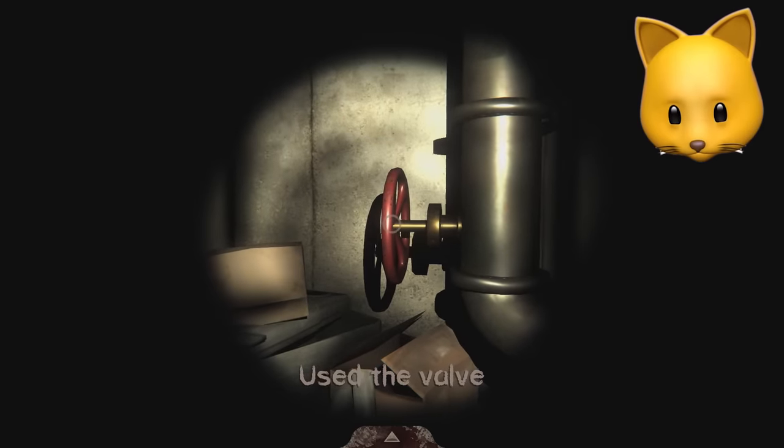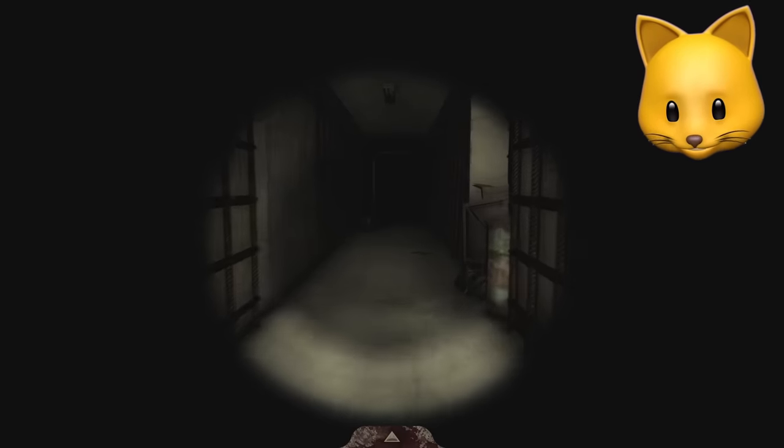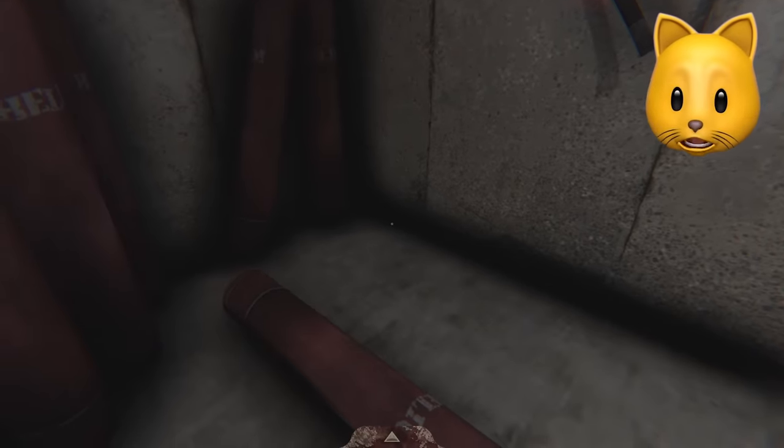Use the valve. Did I? Though, I don't. There. Okay. Yeah, dude! All right, here we go. Now what? Ah! You know, you don't even make the clown jump scare that scary. It's all these stupid things that fall over. And then that makes him come. When it makes that noise, that makes him come.